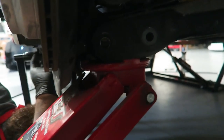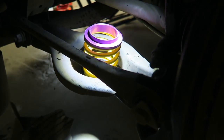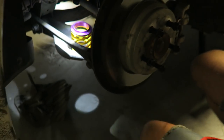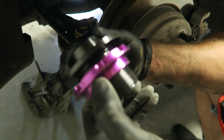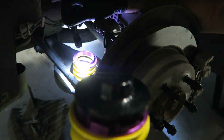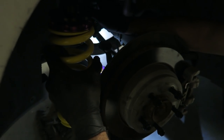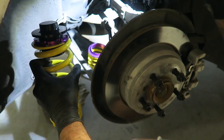It feels like the arm is a little too high, so if I let the jack down it'll go. We're going to push this arm down and let it pivot on the rear mount, pushing it up and down as needed to get all these springs located. On the other side I adjusted the adjustable portion to show three threads, so I'm going to make that same adjustment on this side. The main spring is in - the helper spring is already in place. The function of the helper spring isn't for spring rate - it's actually to keep tension on the spring so that when your suspension decompresses over hills, the spring doesn't flop around.